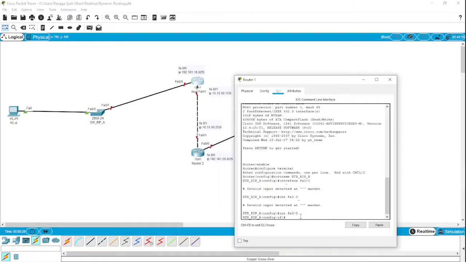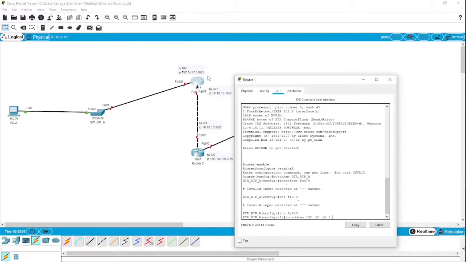Now we will configure the IP address. The command is ip address, and we will type the IP. Okay, and we will type the subnet mask. In this simulation, I will use a /24 subnet mask.